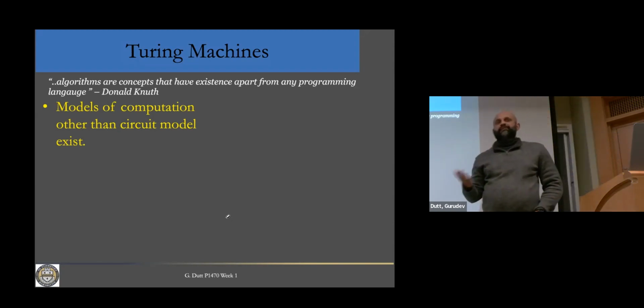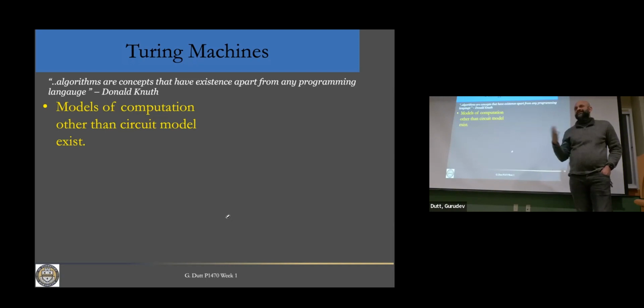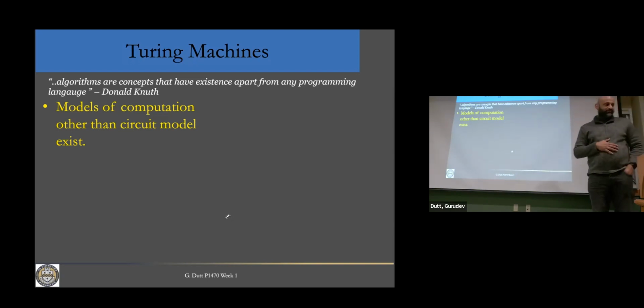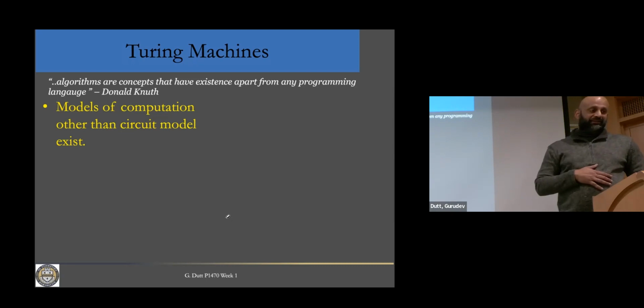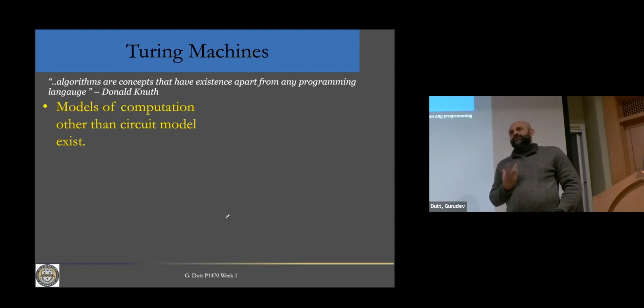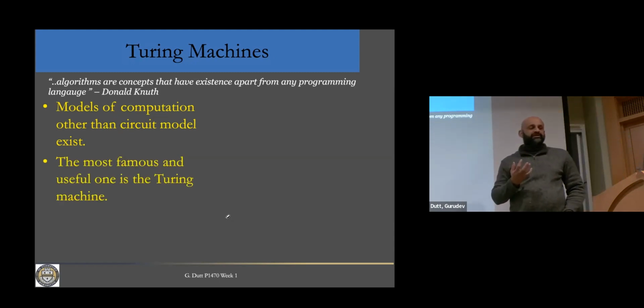But anyway, so the model of computation, I know it's very basic computation. We haven't really produced anything that looks like a computer in any of the stuff that I showed you. I just showed you digital logic gates, and I said, extrapolate this to infinity, and you'll get our modern classical computers, right? That's basically what is in our modern classical computers. It's just a whole bunch of these logic gates in every different way that you can imagine. But beyond the circuit model, this is not the only model that one can imagine for computation. Okay. And the most famous and useful one, because of very powerful theorems that have been introduced, is by Turing, which is called the Turing machine.